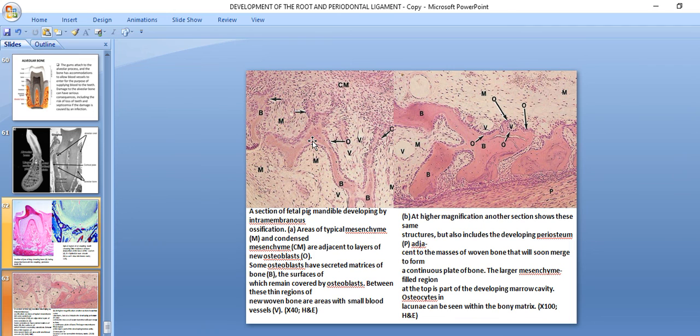This is intramembranous ossification. You know that this is mesenchyme, and in the condensation of mesenchyme a center of ossification appears, in which osteoblasts first lay down embryonic or woven bone. As the teeth develop, bone extends from the developing mandible and maxilla to surround and protect the teeth, forming the alveolus.